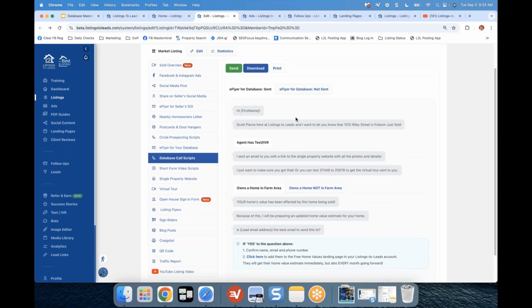A few other things about calling through your database. The first one or two times you're calling, don't have any attachment to the outcome. In fact, never. You should never have attachment to the outcome. Have attachment to the process and getting better with the process. But in the beginning, when you're calling through your database, they probably have never heard from you before. They probably aren't going to recognize your name.